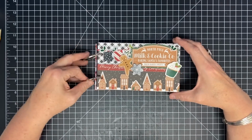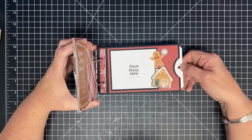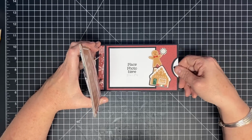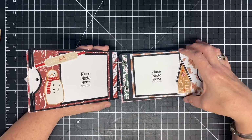So there is the book itself. Now I want to do one more thing before I give this away. I want to run through and put ribbon on all of these little recipe slots, but this is where the recipient will write their recipes right in those little pieces. Isn't this adorable? Look how easy this was. You can make this in no time.